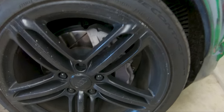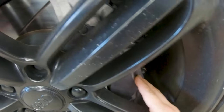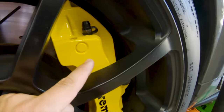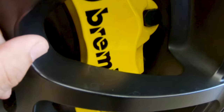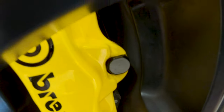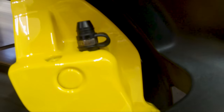Welcome to another video. In this video, I'm going to show you guys the process of what I do to paint my calipers on the Q7. Right now my Q7 is just pretty much bare, so there's not a whole lot of prepping I need to do as far as the caliper itself — I just need to give it a really good clean. What I did with the S4 is the same process I'm going to do with the Q7. You can see I've had this paint on for about almost a little over two years now and the paint has not chipped at all.